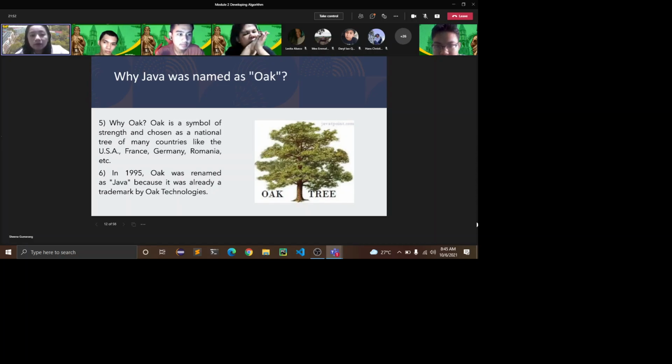Oak is a symbol of strength and chosen as a national tree for many countries like the US, France, Germany, Romania, and a lot more countries. Okay? So in 1995, Oak was renamed as Java. Okay, doon na siya na-rename noong 1995, because it was already a trademark by Oak Technologies.